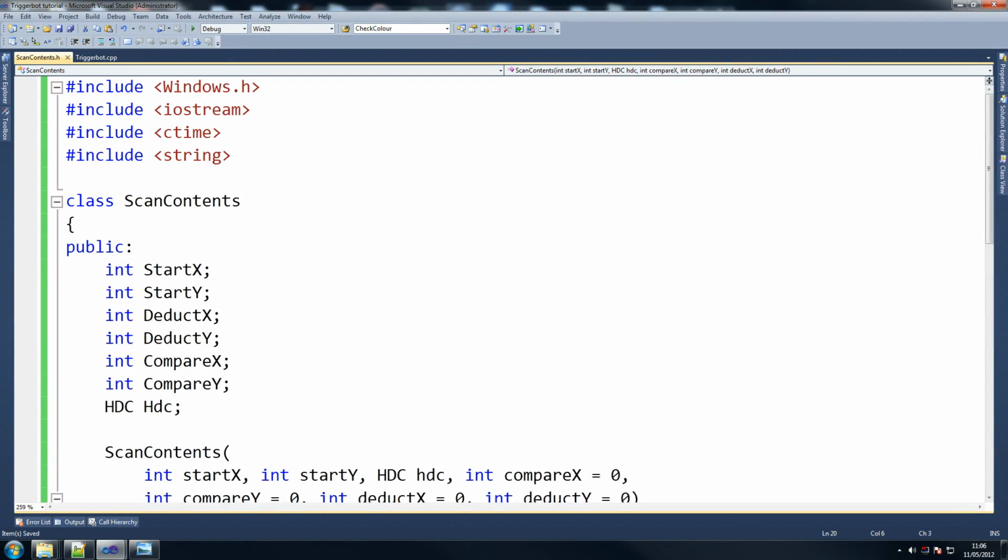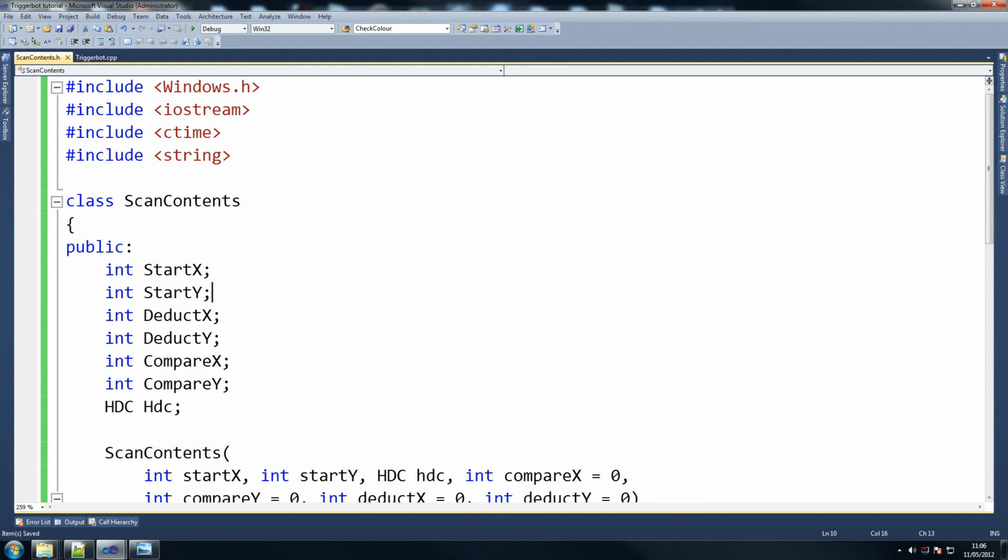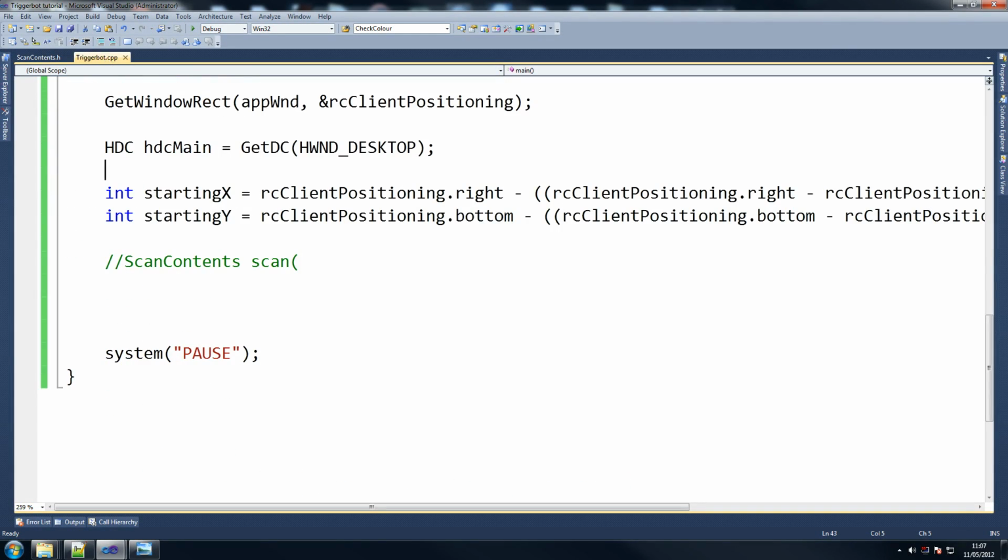So the gist of these variables here, start x and start y, are the same as done here. So starting x equals starting y. Those are the same as those. But these here, deduct x, deduct y, compare y and x, and the handle. The handle, as I explained, is for grabbing our object for which window we've chosen. Compare x and compare y, as well as deduct x and deduct y, we're going to use those in our for loop to help us with our scan. That way we can send any object in there and scan specific areas that we defined outside. So we don't have to define that inside the function, which means we can make any changes to the area that we scan very easily. If that does make sense to you, it will very soon, hopefully.